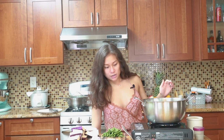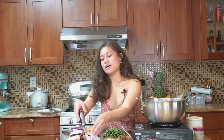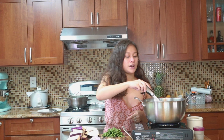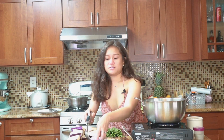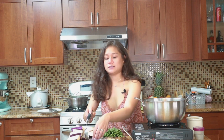So I have here about 2 tablespoons of vegetable oil, and I'm gonna start by adding my aromatics to the pot. So I'm going to add about half of a red onion. I diced it as small as I could so that my peanut stew will be nice and creamy. And I don't really want to get any color on this. I just want to make it nice and soft.